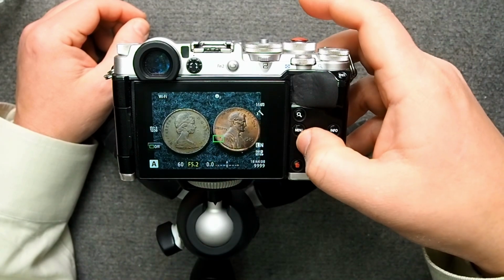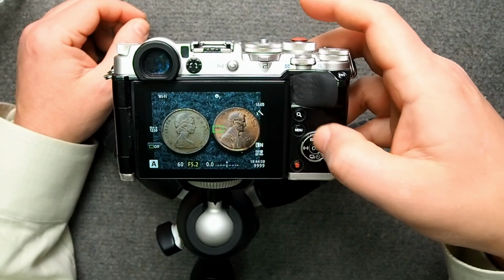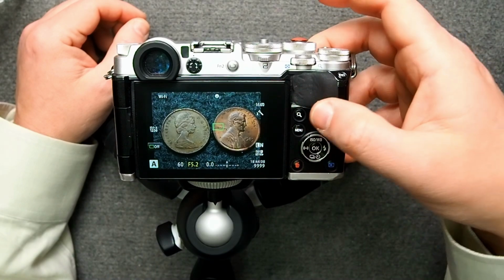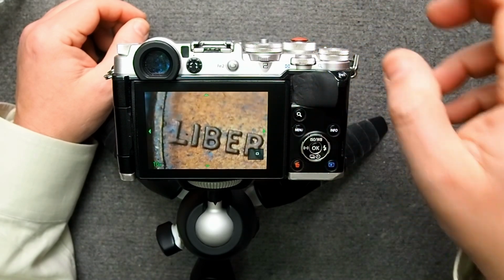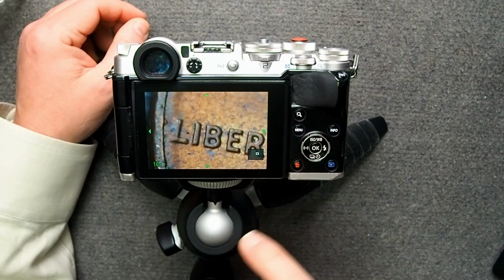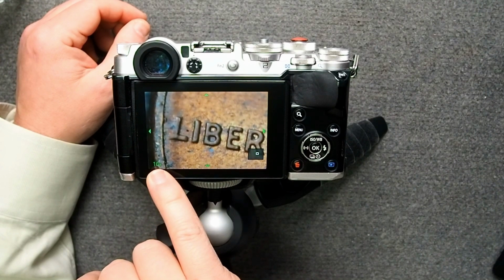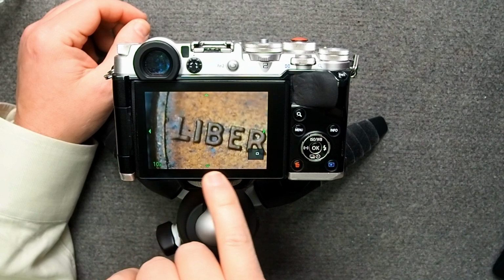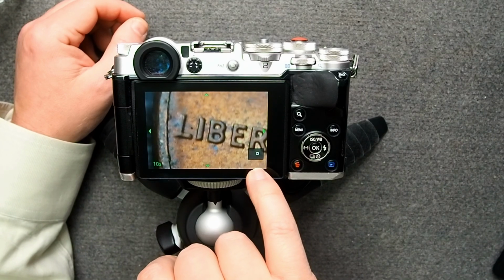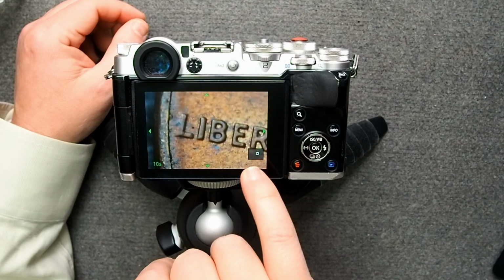I can move this around if I want to focus on a different area. Let's say I want to focus on the letters here. I can punch in again by pushing the magnify button, and now I'm zoomed in to that area. Once we're zoomed in, you'll see a couple of things. You'll see the magnification here; we're now at 10x. And over here we have a little box with a white rectangle inside that shows you the relative position of where we're magnified to in the frame.